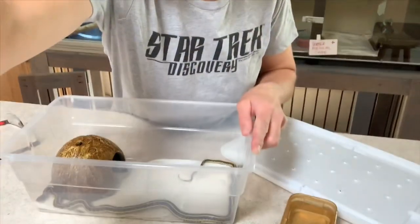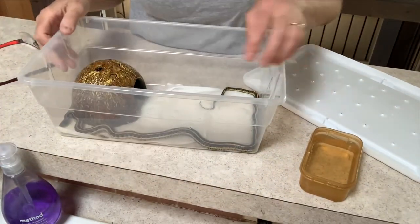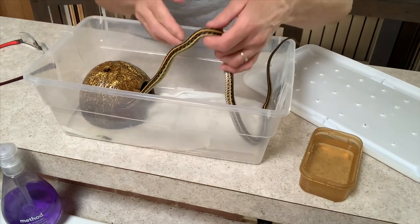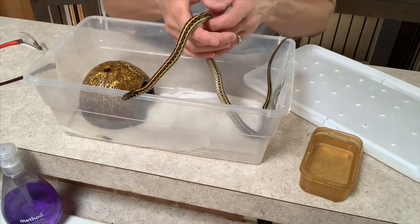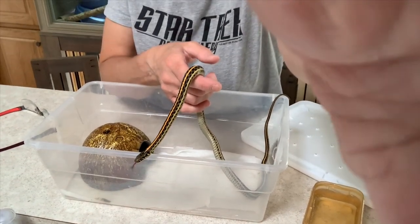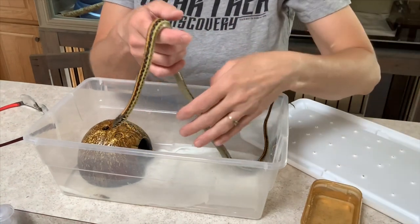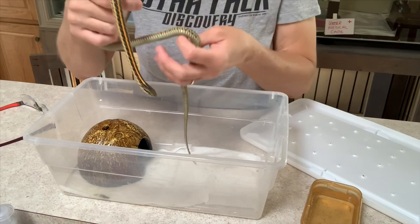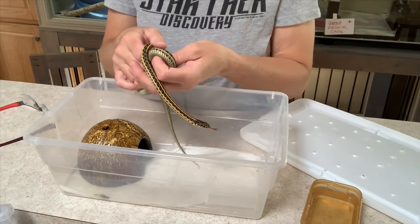Let me give you one more look at it. It's a very, very beautiful snake. It's doing much better today. Last night it was totally limp and we thought it was completely dead, but today it's moving around and it is eliminating — I've had to clean the enclosure already three times.